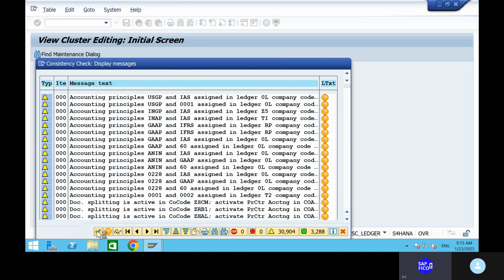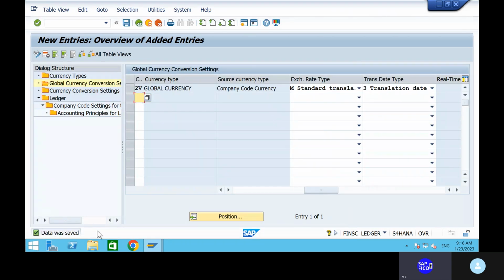If the global currency is INR, then we can assign it to any other company code. If the global currency is USD, we can assign it to any other company codes. Based on this only, we can assign the different types of company codes, right? Then automatically the system will give you the invoice transactions. When it comes to the postings of invoices of vendors and customers, you will not face any problem with the help of company code currencies and group currencies. Okay, this data was saved, right?